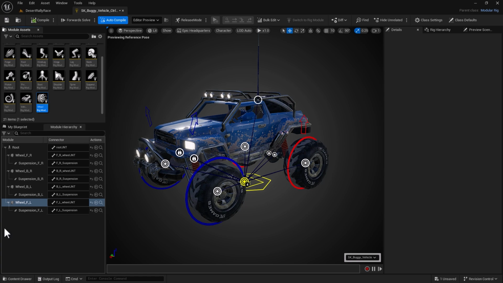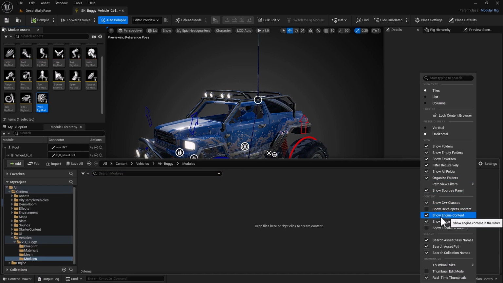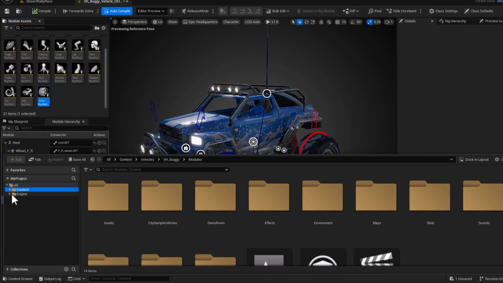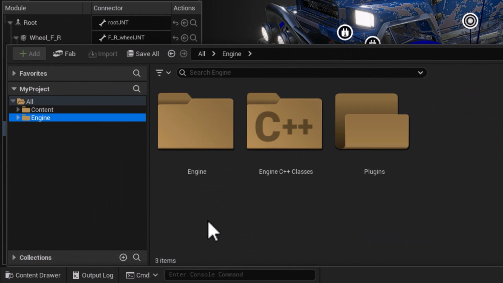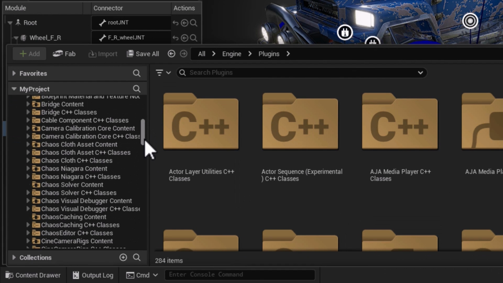So let's start. The first step is to actually make sure your engine content is enabled, because in order to find the original location for these assets, you need to tap into your engine content. Next is to go to your engine, go to your plugin, and look for a folder.